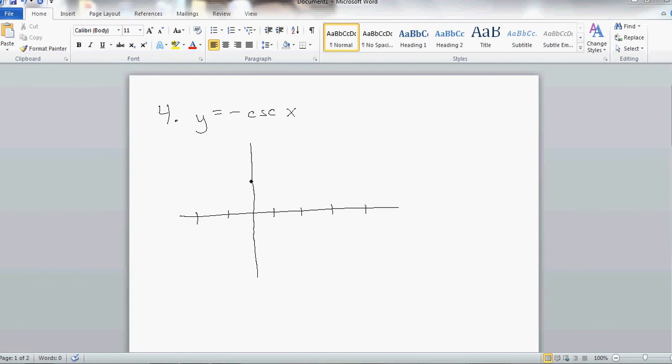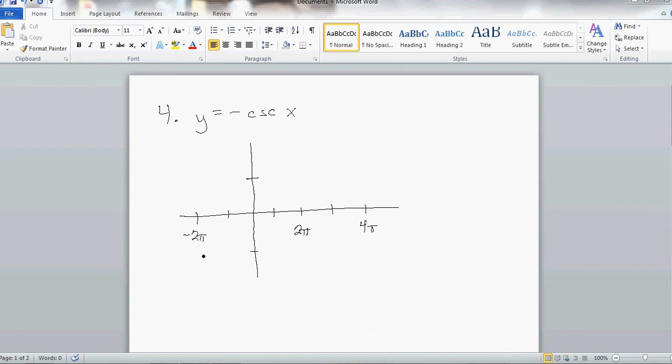I know the boundaries are a positive 1 and a negative 1, and the period's not going to change any, except I do want to change this a little bit. Normally I'd put the period of 2 pi over here, but instead I'm going to put it at the second mark. And so that will become 2 pi, this will become 4 pi, and back here will become negative 2 pi.